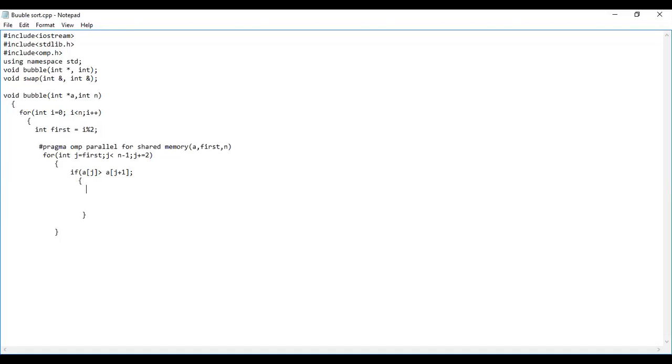Here we will write that if we find that a of j is greater than a of j plus 1, then we have to swap these values.